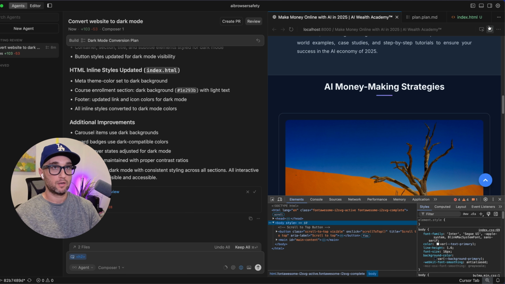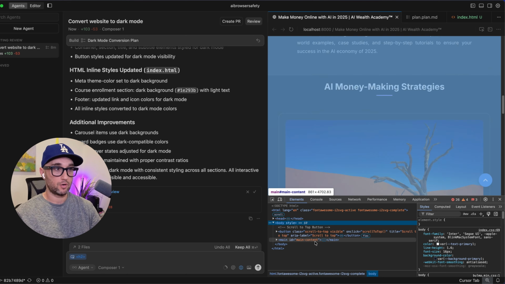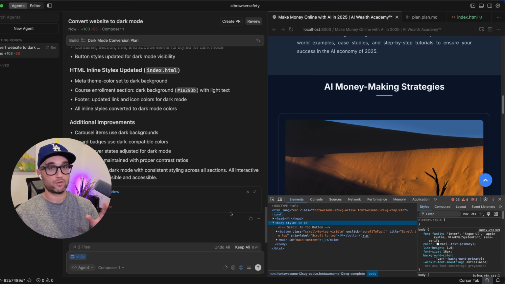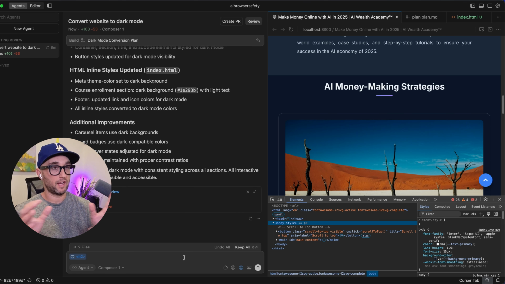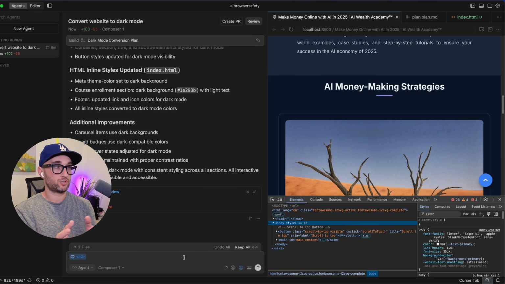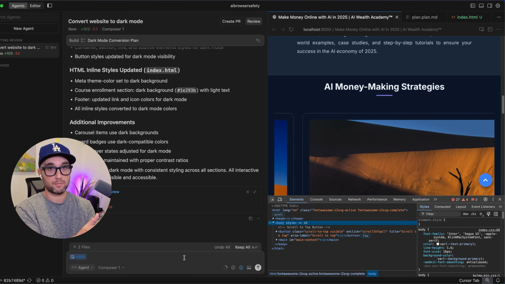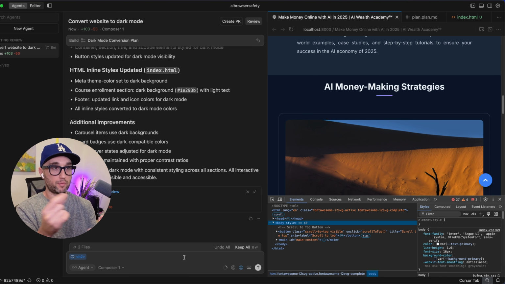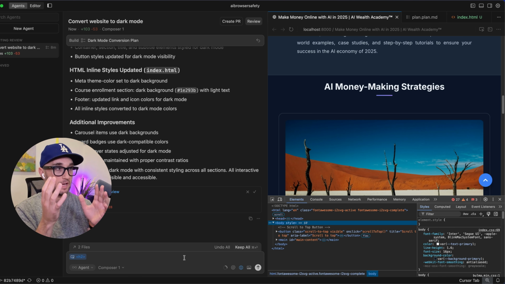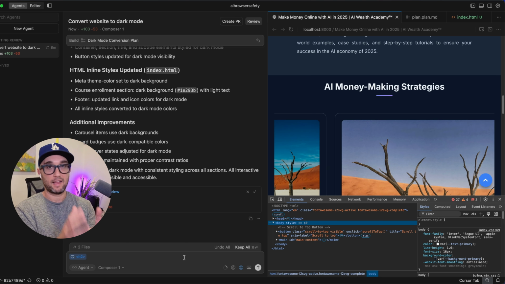If you click here, you can bring up the Chrome DevTools. So just like if you're running in Chrome, you're able to see everything. Cursor is able to read it all directly within the IDE. And what we were doing before was essentially connecting Playwright or the Chrome DevTools MCP, and it would talk back and forth with the agent, and it would take up a lot of context. And here it all happens in one place, and I think that is huge.